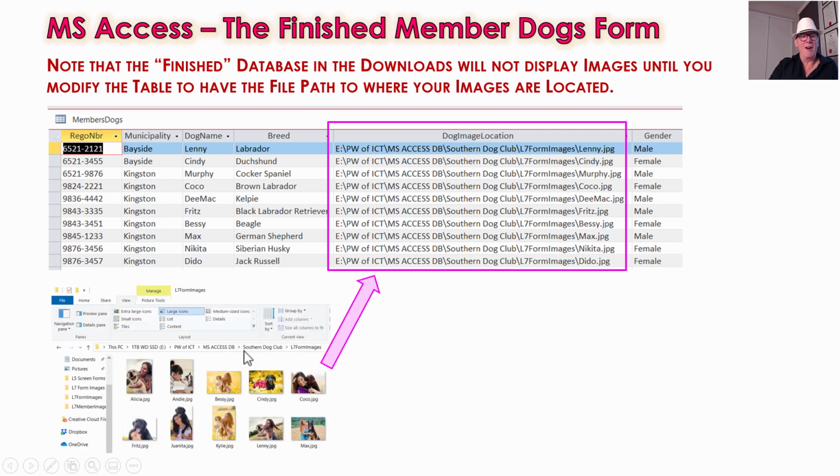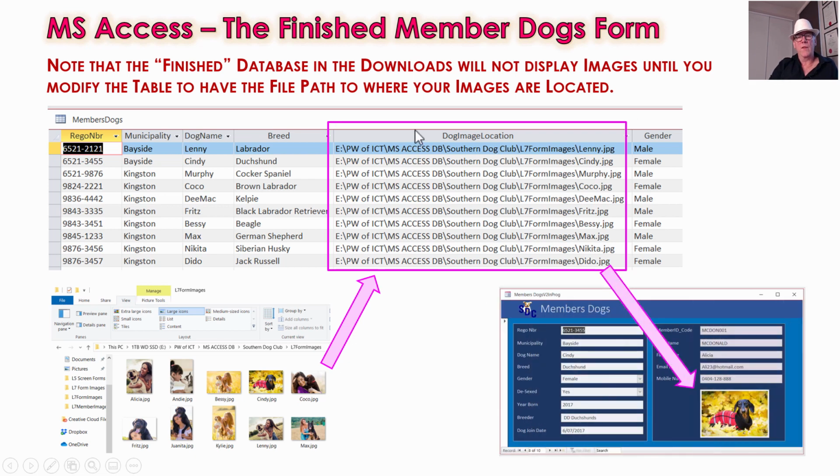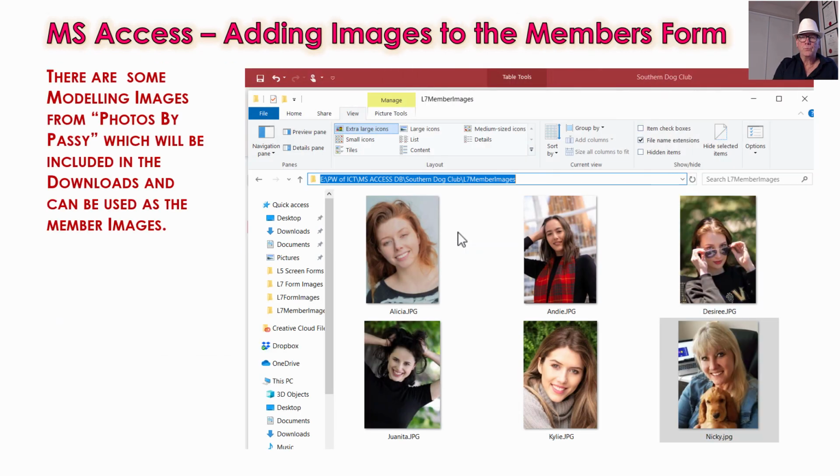So you're going to have to sort of do this table work first to get all the paths right. And so wherever you've put your folder on your computer, you need to remember, click in the top up the end here to get the path name, paste all that path name in, paste, do / and the name of the images. Then this dog image location is hooked into the picture box, so it should all work, okay? You should only have to change the table, all right, on the finished database, and then your finished database should start working straight away, and you can flick through and see pictures and show the students what it looks like when they've got a finished one as part of your lesson.